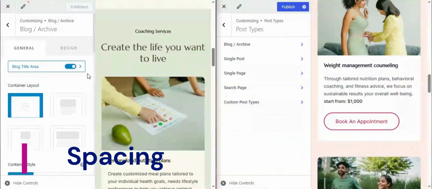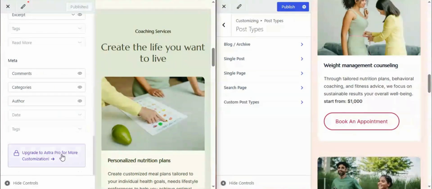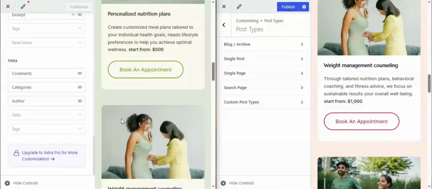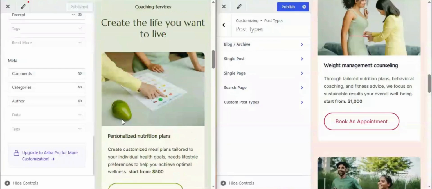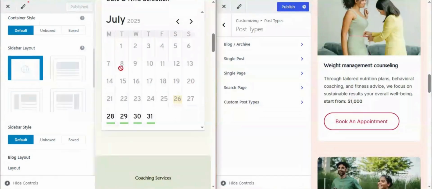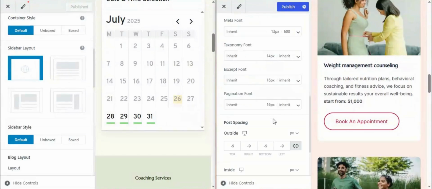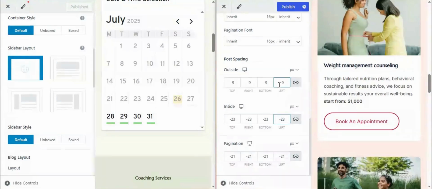Okay, so the next one is spacing. Spacing fully is a Pro feature. It offers additional options to adjust spacing around the site identity, containers, headers, blogs, sidebars, and footers, giving you more precise layout control. Now, by default, it is already in a nice position, I would say, but if you really want to play around with it, to access, you would go to blog archive. With the Pro version, you would scroll down, and over here, you can see that you can play around and find the best spot for you.